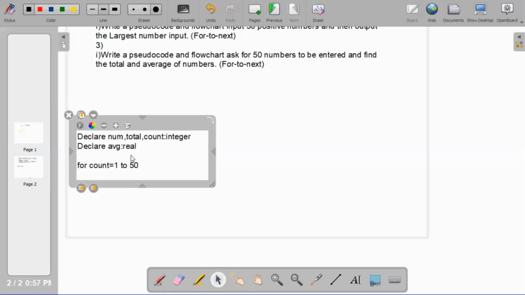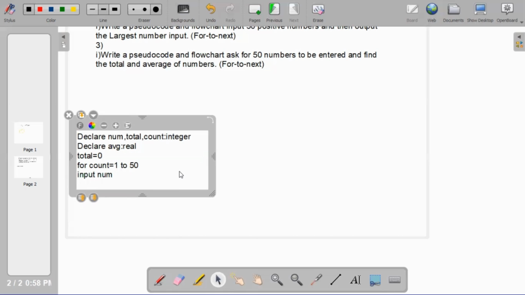Now, because I need to find the total, I need to add the initialization for the total also. So that I need to add here total is equal to 0, like smallest is equal to 1000. We add here also, we need to initialize total is equal to 0. Then after that you can input num.